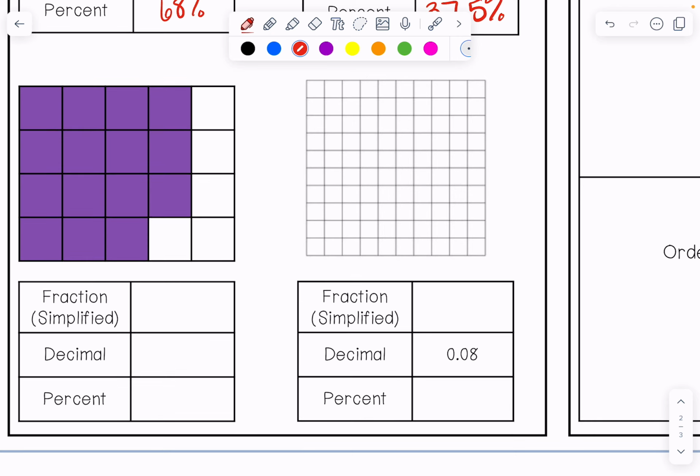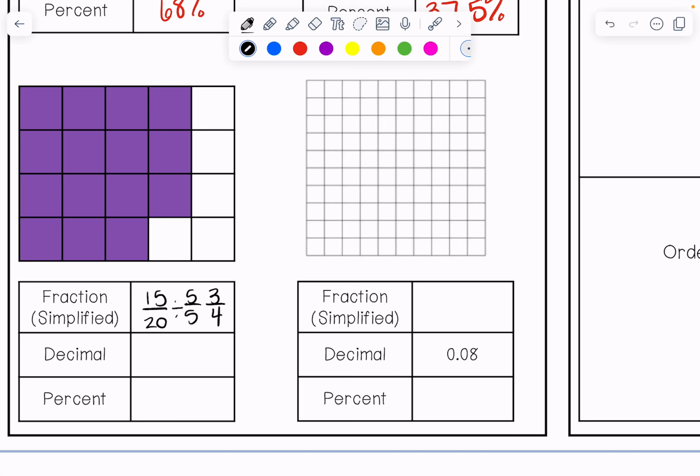All right, here's another example. We have the picture this time. So if I look at how many total pieces I have, 20. So I know my fraction is going to be out of 20. And if I look at how many are shaded there, I have 15 shaded. So 15/20. We want to simplify that. So 15 and 20 both have a common factor of 5. So it's going to simplify to 3/4.